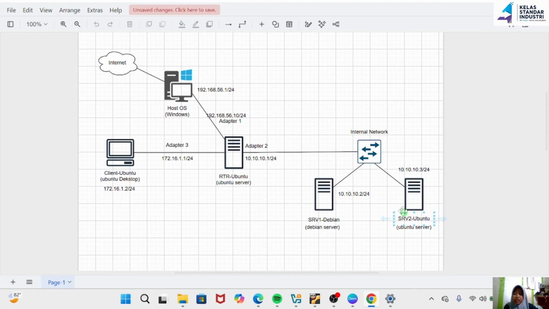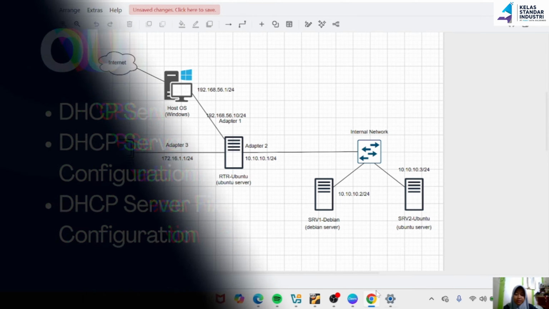So, the DHCP concept involves two roles: one acts as the server and the other acts as the client. The server is responsible for automatically assigning IP addresses to the client, while the client's role is to retrieve the IP automatically from the server.